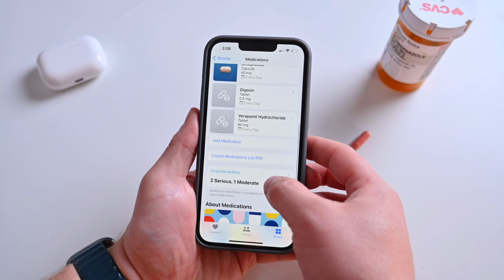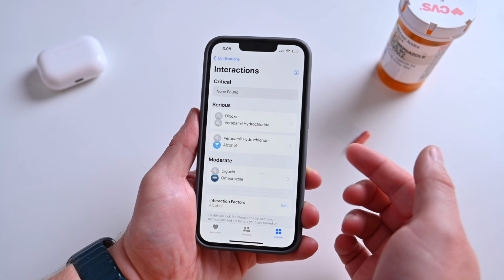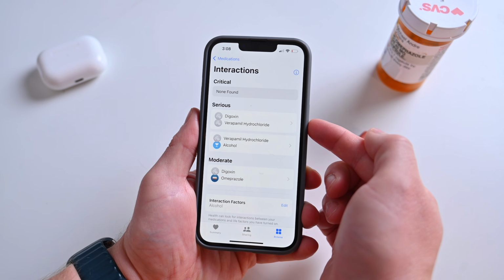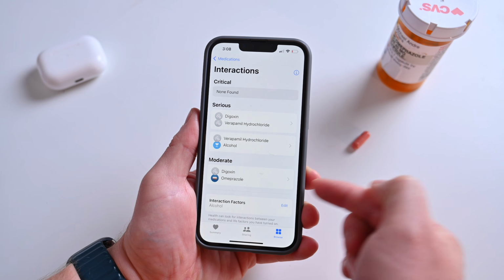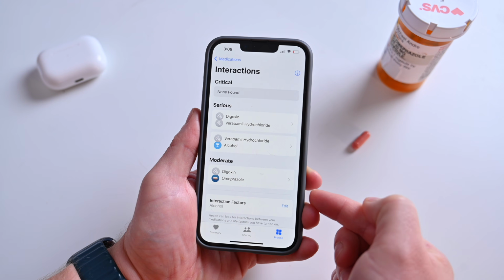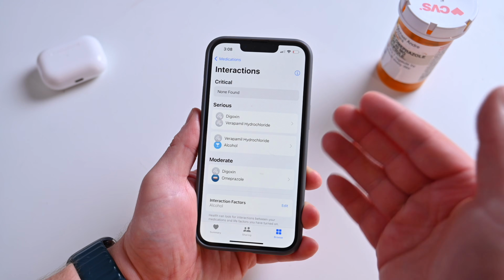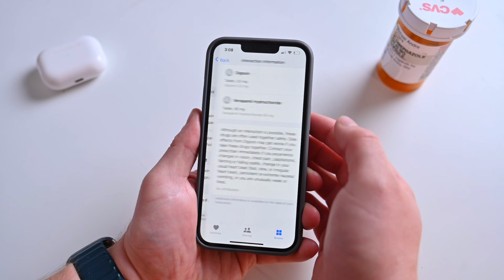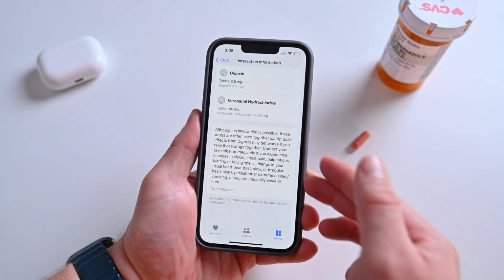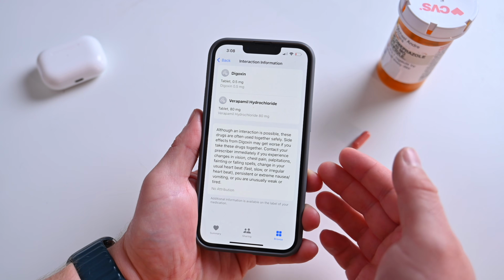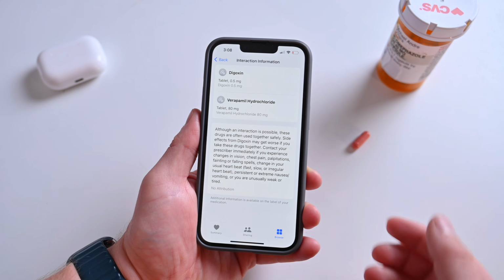And if I look under drug interactions, I now have new options. So both those medications do not go well together, and there's also a problem with those two. So I can see between how these different medications, not just alcohol, marijuana, or tobacco. And if I tap into this, I can see the medications I'm taking and what those interactions could be and why it should be a concern.